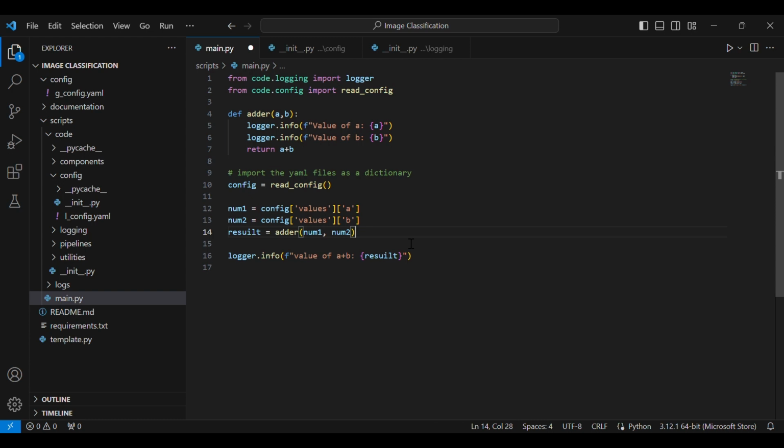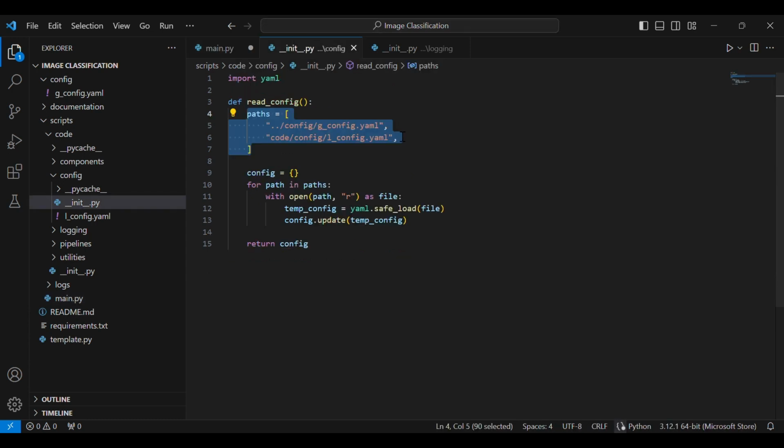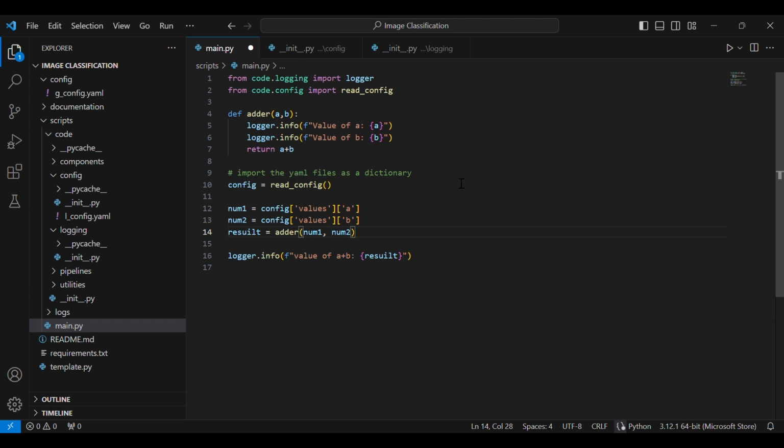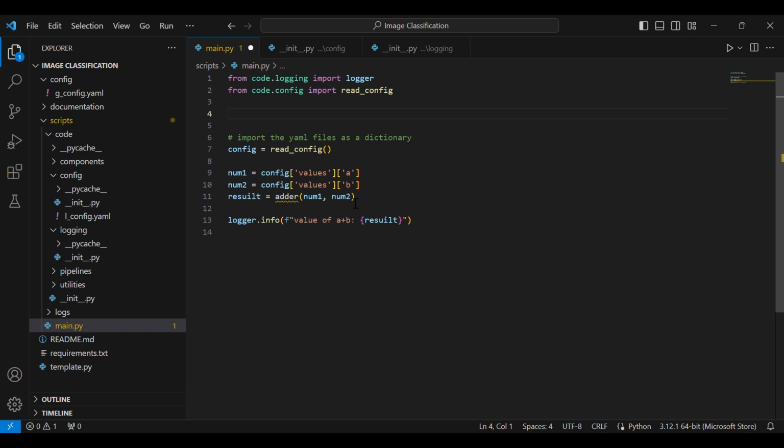Okay, everything looks good for now. So yeah, so far this is good. Now this is something which we still haven't moved anywhere, so let's go ahead and remove it from here and I want to store it in utilities. It's a function, right?